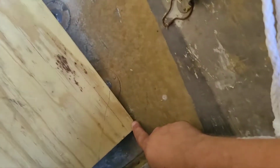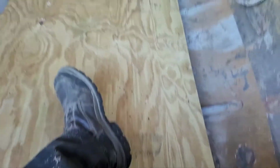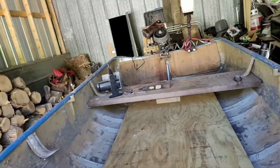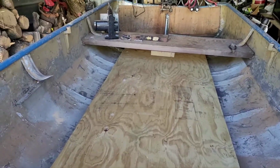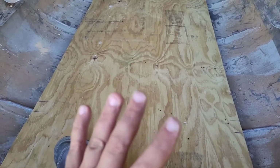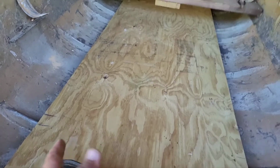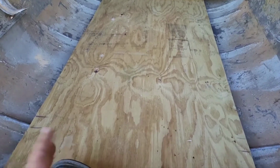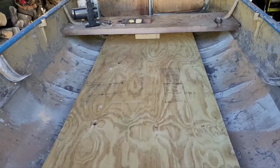But I have to cut off both corners up here in the front, just because this is a tad bit long, just a couple inches. Otherwise, this is going to be a nice floorboard. After I get everything planned out, everything is going to be sealed. And then I would love to have this done in like a textured bed liner, something that's very grippy when it's wet, just because I don't want to have a slippery surface. And hopefully that will work out.